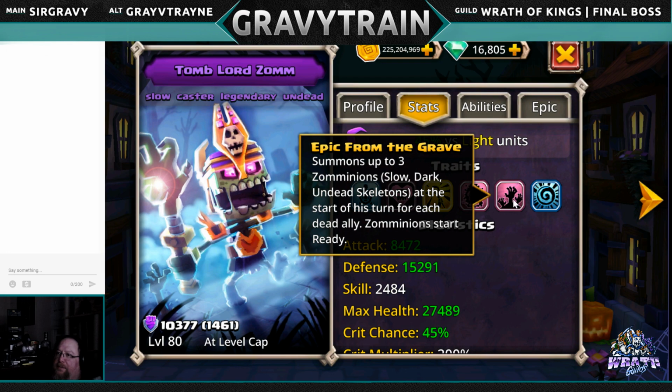Here we've got the epic from the grave. So it summons up to 3 Zomminions, slow dark undead skeletons, at the start of his turn for each dead ally, and Zomminions start ready. I've never really understood what the benefit of the epic was. He always would have, when he's fully ascended, summoned up to 3. I don't know if they're just better, that's what I'm assuming.